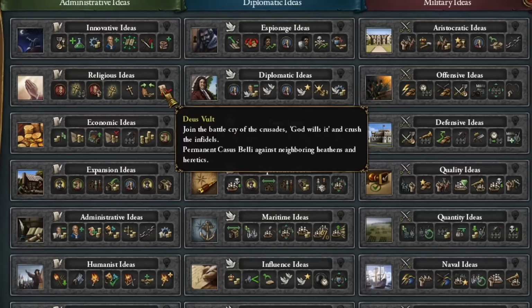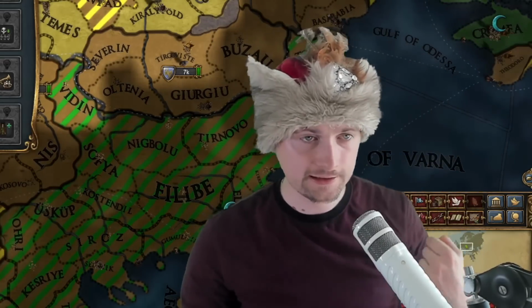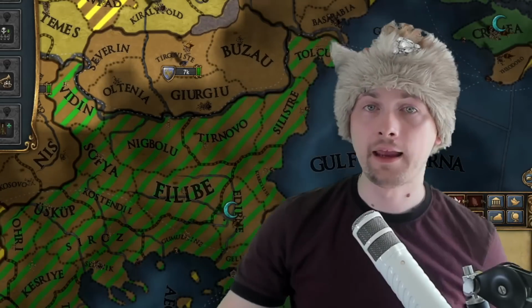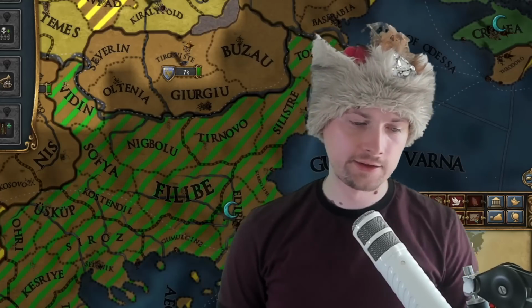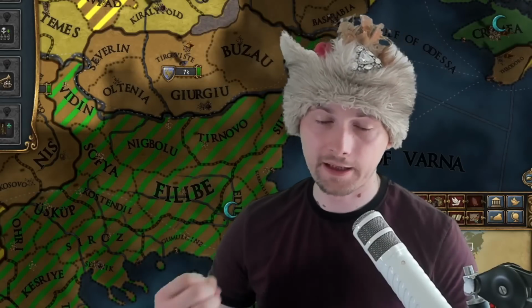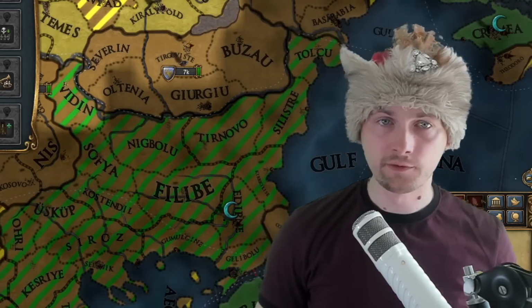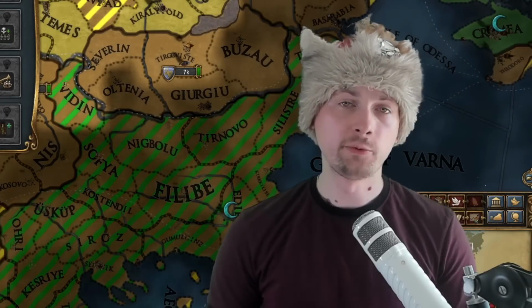And then one modifier that makes this one of the best idea groups: Deus Vult, which works the way that you have a casus belli on any nation that is bordering you and has a different religion. And how it works is that you can take how many provinces you want in the peace deal and you don't pay anything for unjustified demands. So you don't pay any diplo points for this peace deal, and the war is about winning battles.